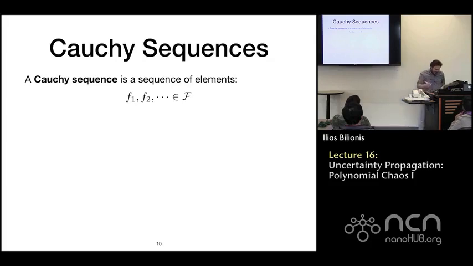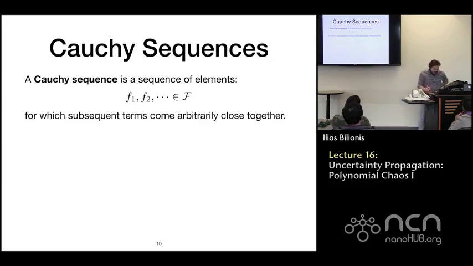So this would be a sequence of elements. And this sequence of elements looks like it converges, okay? What do I mean by looks like it converges? I mean that consecutive terms come closer and closer together. All right, that's what I mean. So if you go far away in the sequence and you compare, I don't know, fn to fn plus 1, the distance between them goes to 0.